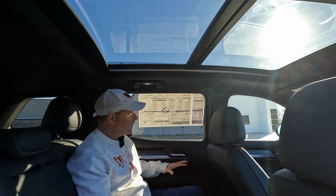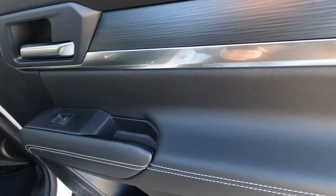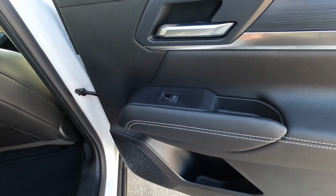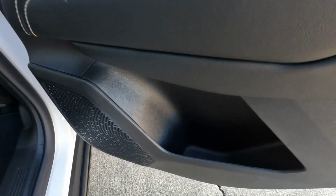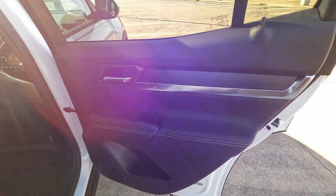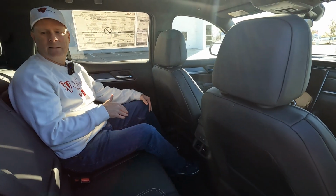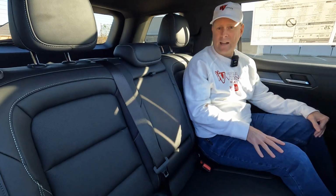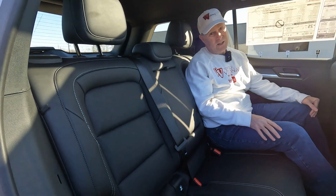How about the door panels here? Let's see what we have. Nice large armrests, plenty of room there. I always like that completely flat armrest, no angle at the front, just makes it more comfortable. And the door bins, plenty of room there as well. Nice and large, can store a large bottle in there or whatever else needs to fit. And as far as the interior here goes, the door openings are nice and wide, easy to get in and out of. Now these seats have some recline built into them, but you cannot adjust that. This is it. But the good thing, at least they're not sitting at a 90-degree angle.